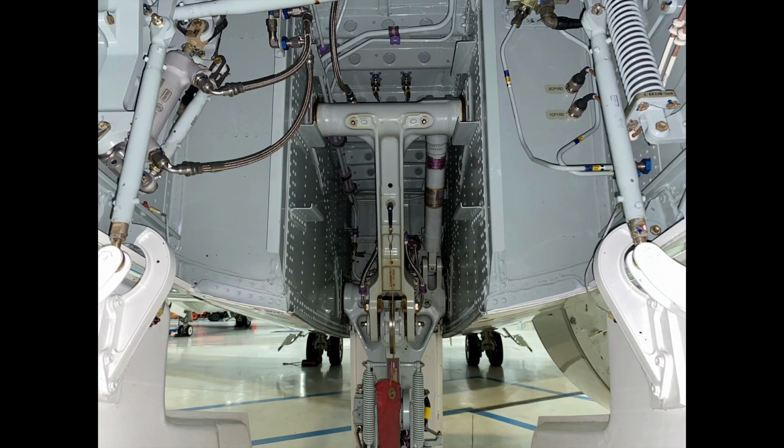All of the hydraulic components that you see here, this is part of the nose door closing mechanism. These are the hydraulic lines for it. There's no leaking that's occurring. The springs that you can see here are all in good shape. Nothing is broken.